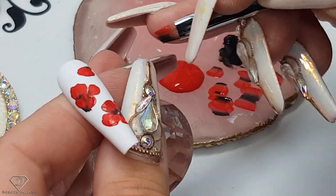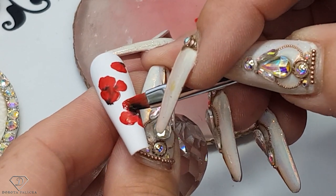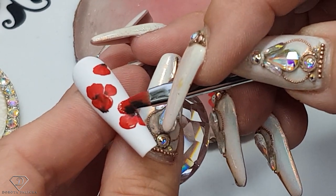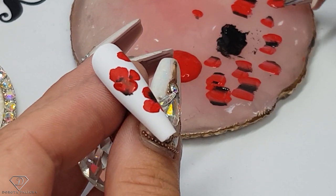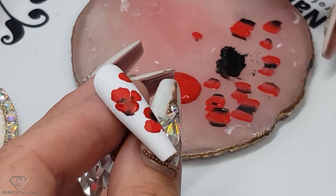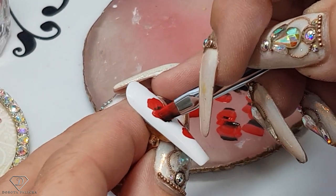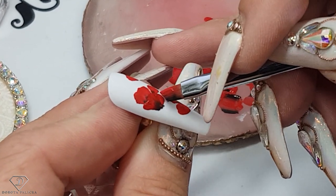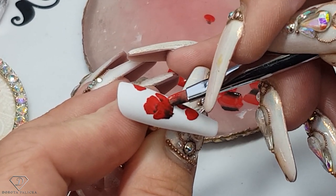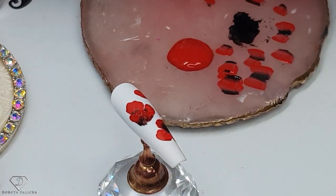Still a little bit too wet. I'm just going to touch up this one there. And this one is ready. If you touch wet paint, you are going to smudge the color and things are not going to look nice. Okay, and this way we have closed this flower.